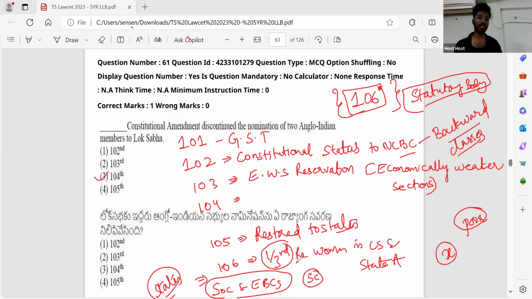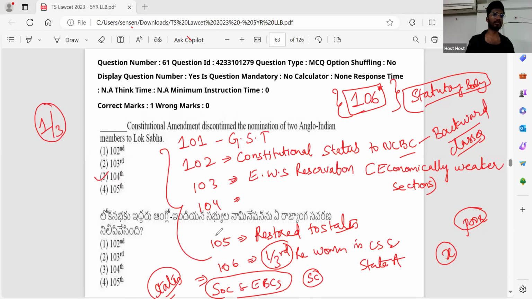Now, let me give you a very simple example. Let us suppose that I have reserved one-third seats for women. Out of that, within the women seats, you have to reserve for women from the SC community. So without affecting the general structure, out of this only you will reserve, not anything extra. So within this one-third, you are reserving seats for SC women. These are the top 6 amendments which you have to remember from the exam point of view.